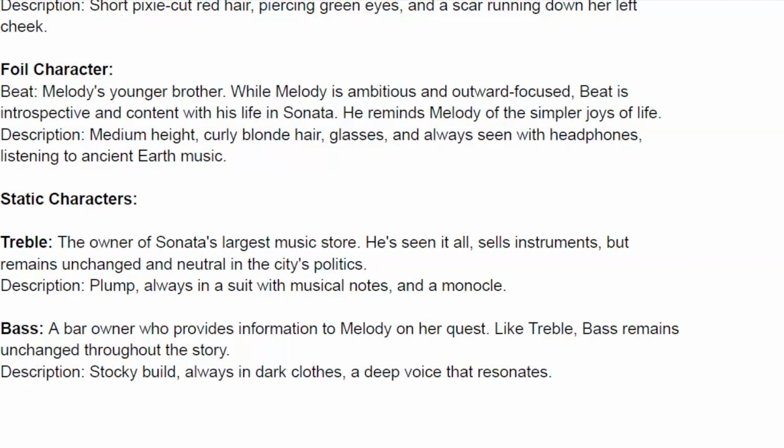Okay. People with a lot of muscle, they can't move, they're not flexible, right? They can't move too much. So he's very stocky. So he's just the big stocky guy behind the bar cleaning his glasses, right? And they also say he has a deep voice that resonates. So he probably sounds even deep. I can't even go that deep, but he probably sounds like that.